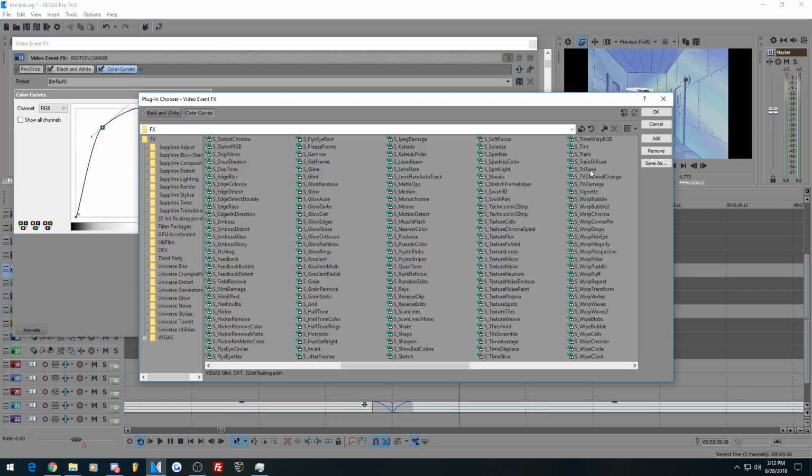TV damage. I think for the shake as well, I'm going to use S-Shake, and I'm going to try and keep the same preset. So that way it is a lot easier to keep in sync with the frame and the video in the background.